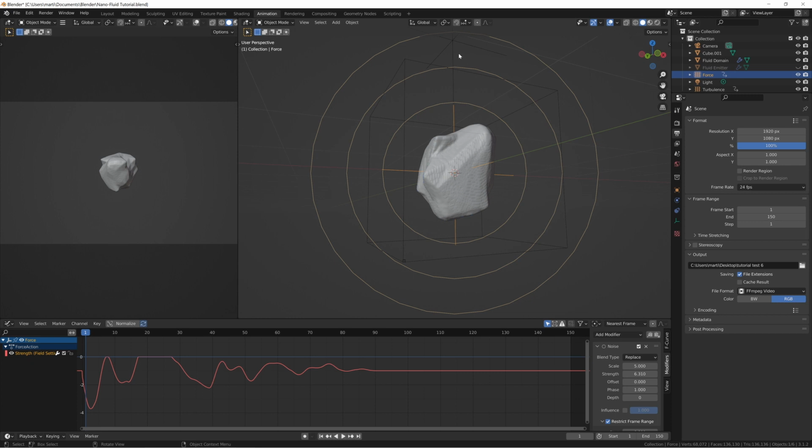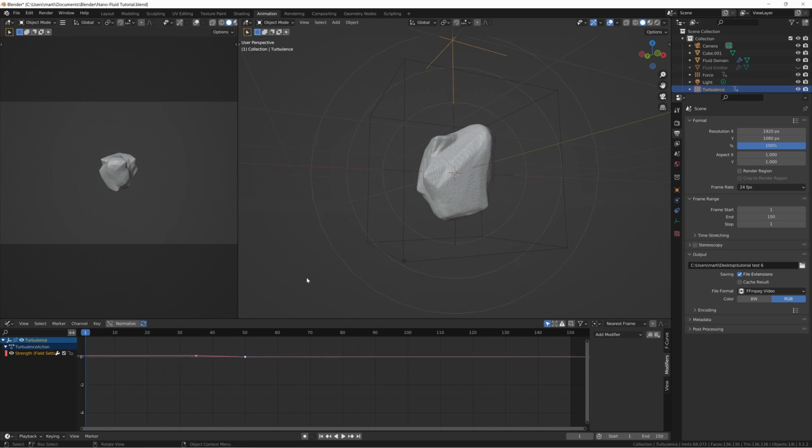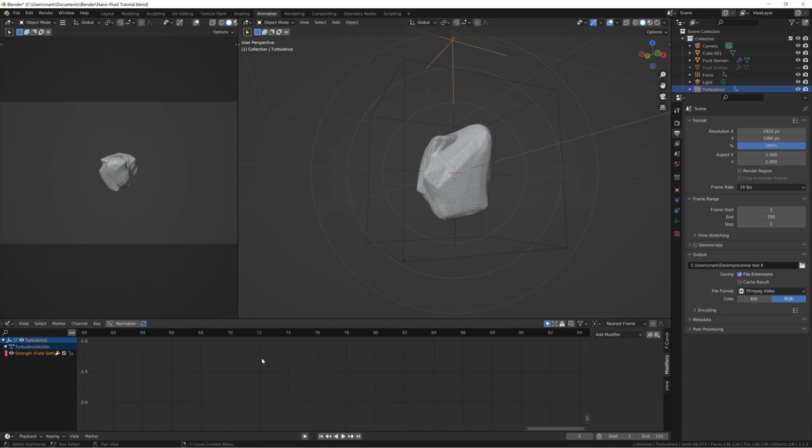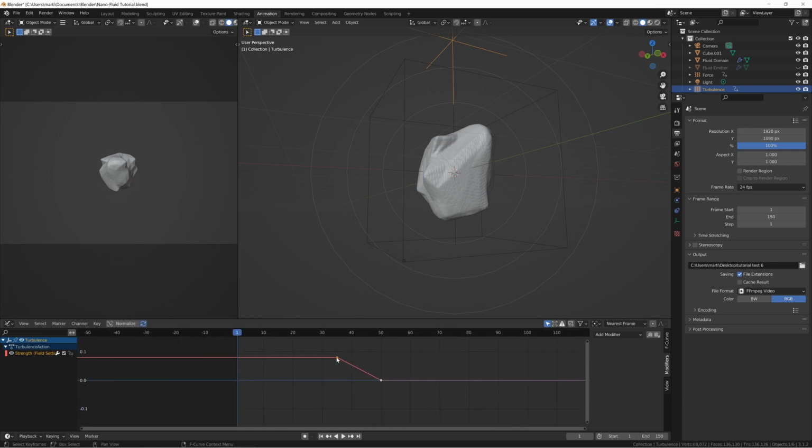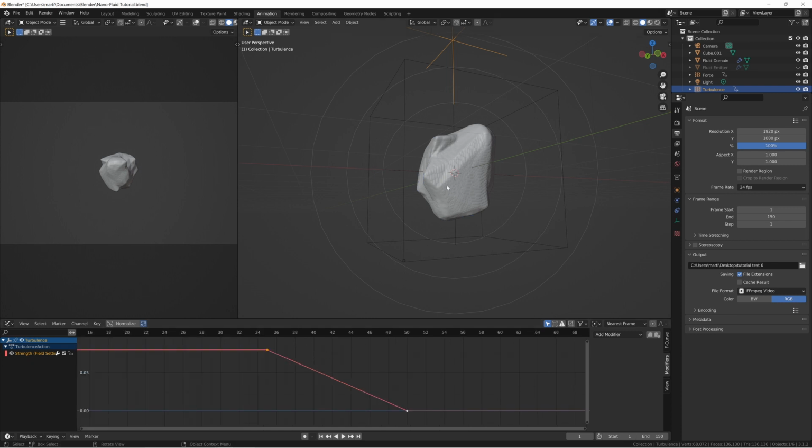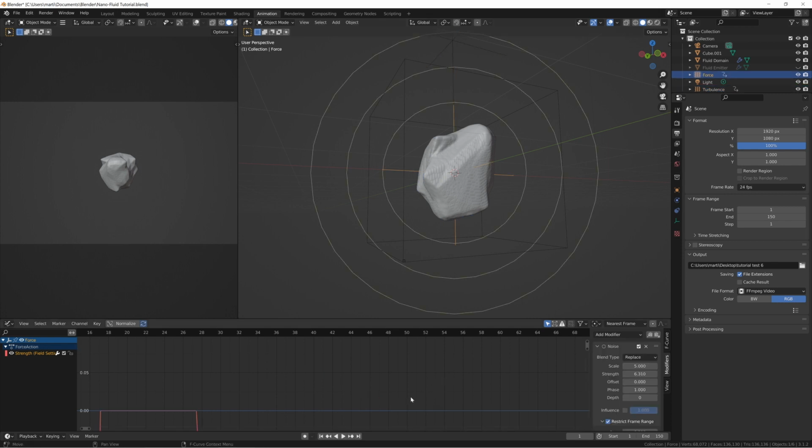And also I took our turbulence force that we have, and it's kind of hard to see right there, I faded that out a little bit. We had it at a really low value to begin with, but it was still messing things up a little bit. So I just faded that out as well. And those are really the only 2 changes I ended up needing to make. Of course, there were a lot of variations on those changes before I settled on these values, but that's just what I eventually ended up with.